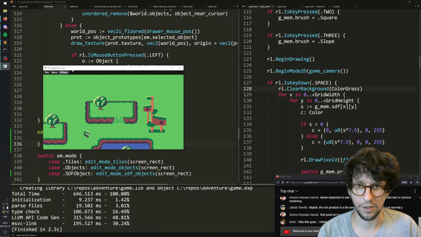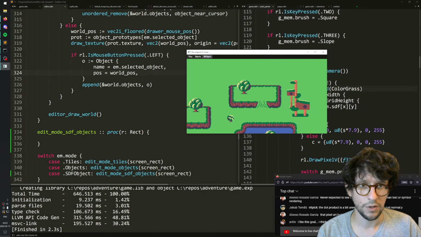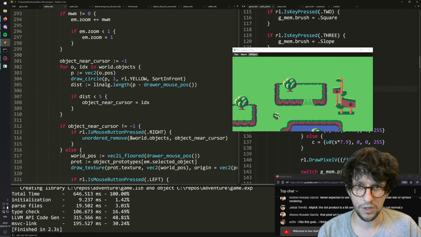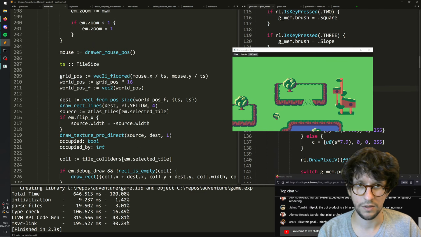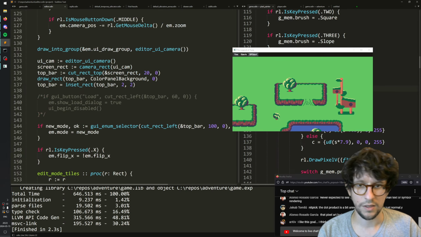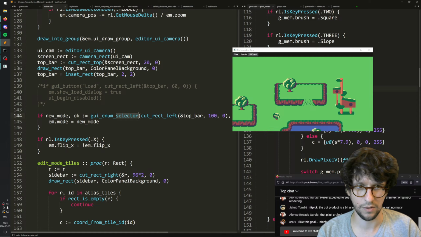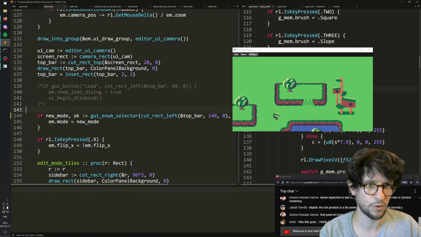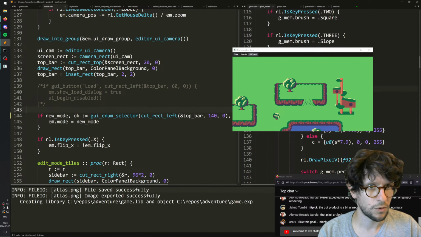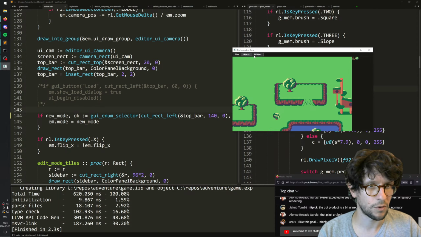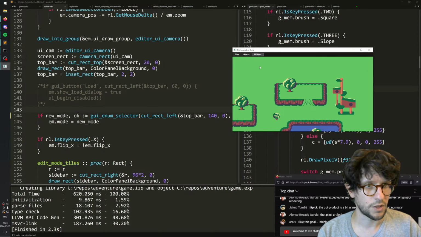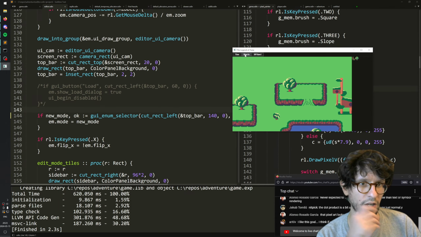This one is sticking out of its box because of reasons. Why is that? Select, that's a selector. Maybe I just haven't made it big enough. Yeah, there you go. SDF objects. Right.